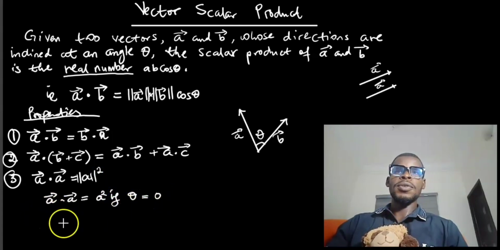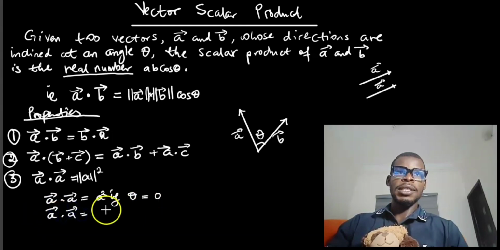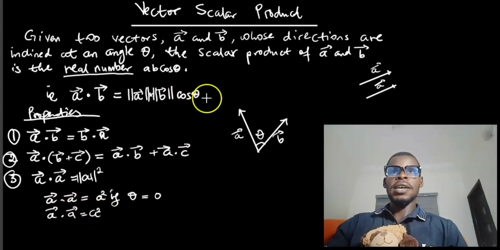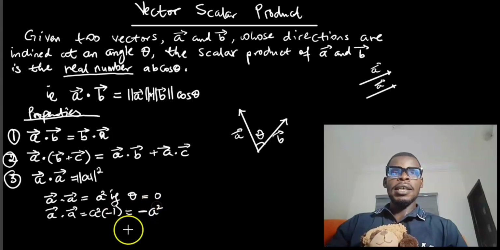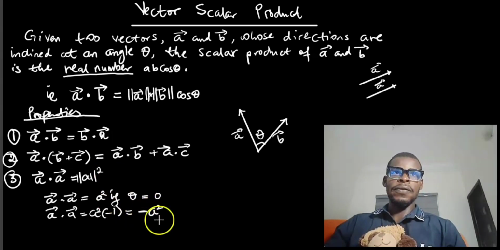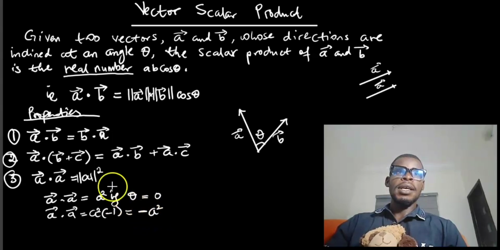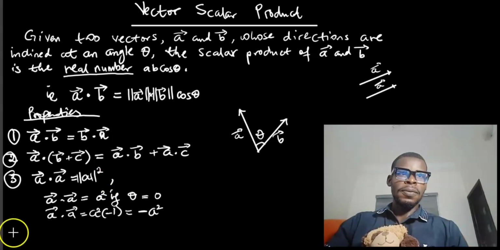But what if the angle between them is pi? That means the dot product of vector A with itself would be, similarly, the length of vector A times the length of vector A, this second A, right? Good. Then times cosine of pi, but cosine of pi is -1, so that will give us the negative of that, negative A squared. Again, this is the result if the angle between them is pi, that is to say if those two vectors are collinear. So that's a good thing to also know.